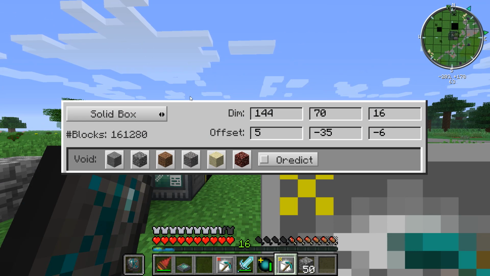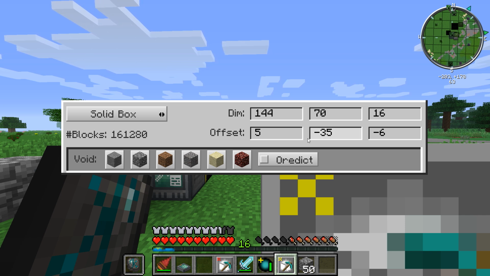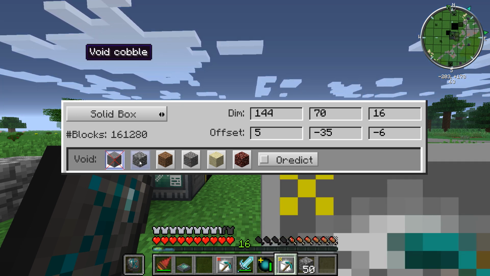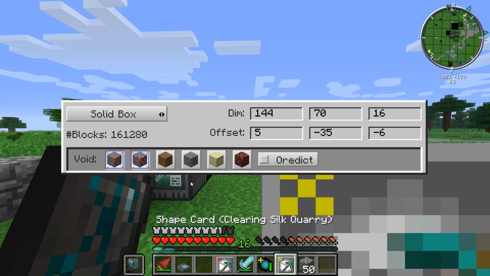Okay, so I've got my quarry here. I've got all the dimensions set. I set the Y level to 70 with an offset of -35, so it won't mine the level that my builder is at itself. And I want it to void stone. This was suggested by a viewer named Chemicalsbox, but either way, thank you for mentioning that to me.